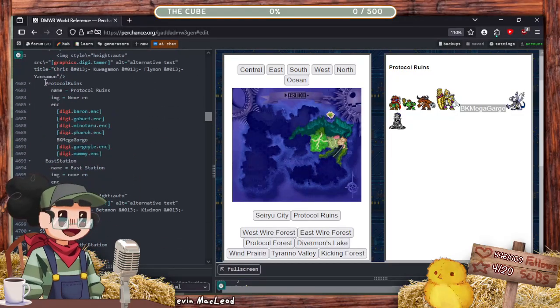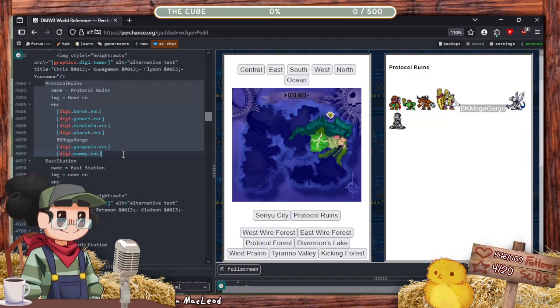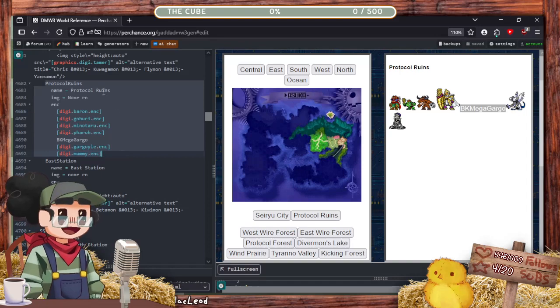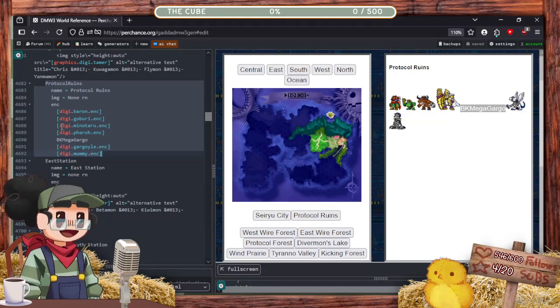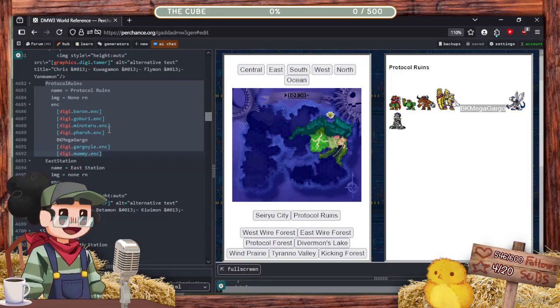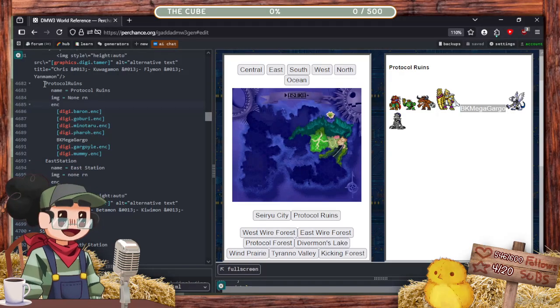Here we are. Here's the Protocol Ruins stat block, okay? So Protocol Ruins, image, none right now, there will be an image up here. Encounter, digi.baron.encounter, digi.goburi.encounter, digi.minotaru.encounter. So when this populates Protocol Ruins, I say, here are all the encounters.